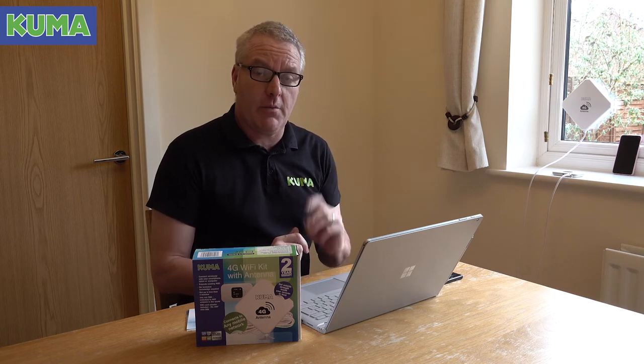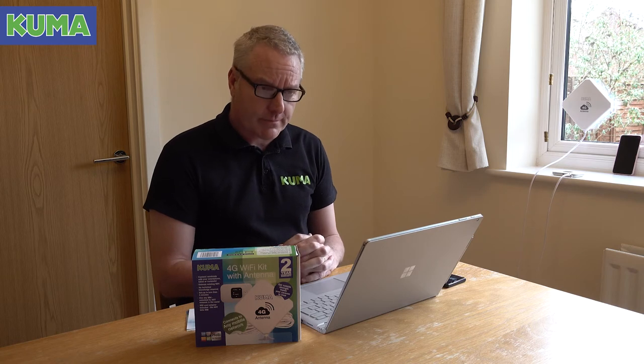The SIM card goes in there, and I also wanted to show you in this video a comparison between using a Kuma 4G kit and tethering a standard smartphone. I've got my wife's smartphone on the 3 network, and I've taken my 3 SIM card and put it into the Kuma kit. We're quite semi-rural here and 3 is the only provider that gives us any signal whatsoever. Any SIM card in the world will work with a Kuma kit — it's completely unlocked to all networks. So if you're on a campsite or live somewhere with only one provider, you can order a simple pay-as-you-go SIM card, pop it in, and get online. SIM deals at the moment are coming down and down in price.